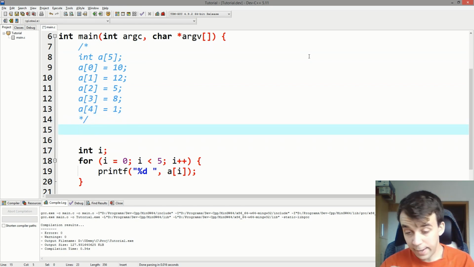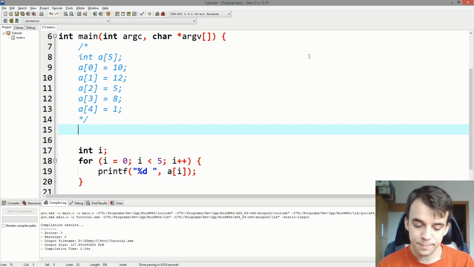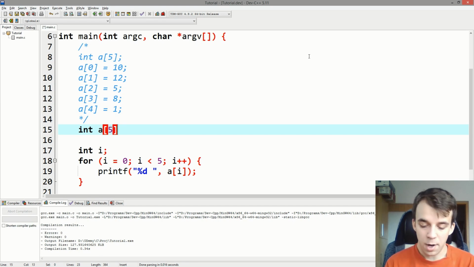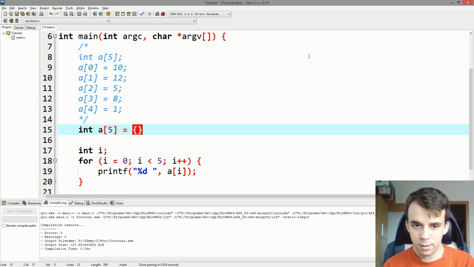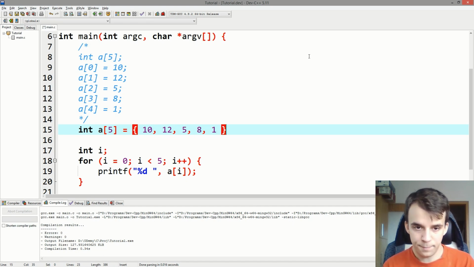So instead of doing that, you can actually use the shorthand instantiation, which goes like this: int a of 5, so you're still declaring it, and we'll say equals, and then inside the brackets here we're gonna add in the numbers that we want to instantiate in every single index here. So in this case we would have 10, 12, 5, 8, and 1.